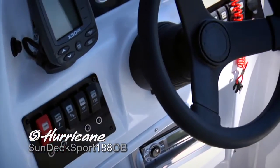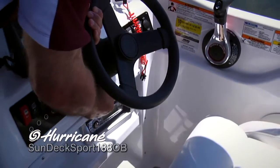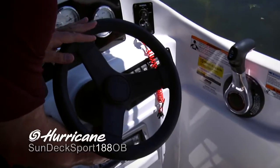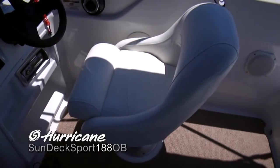All your controls right at your fingertips and plenty of room for aftermarket accessories like electronics. Getting comfortable in any position with this adjustable steering wheel, which really comes in handy. Over-stuffed, nice double-stitched captain's chair as well. This boat really has an incredible amount of room for the size it is.